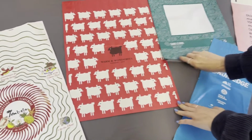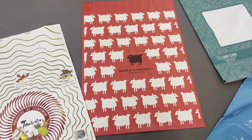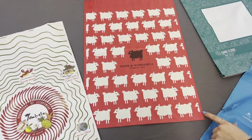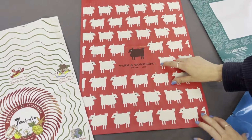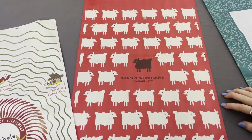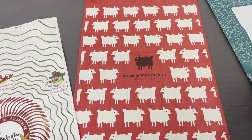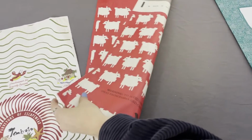And then over here, something to note, we talked about before, the printed edges require a different printing plate. And so this Warm and Wonderful, they created this really awesome poly mailer. This design is really critical to their brand, and it looks really awesome on this mailer. I wish that I got one at my house.